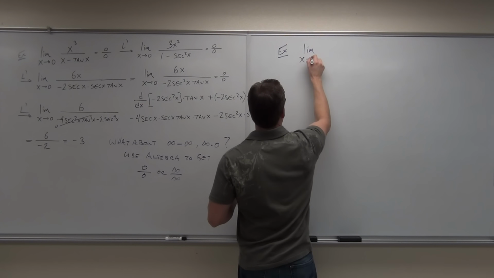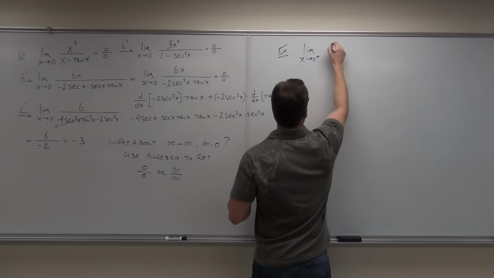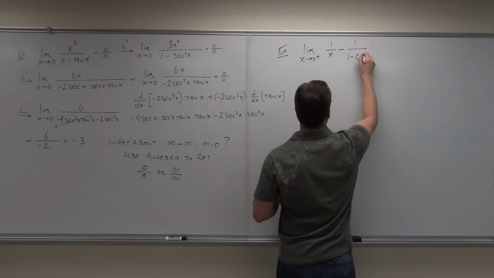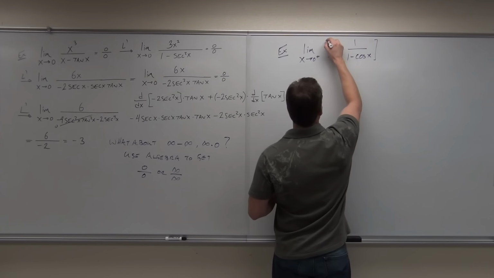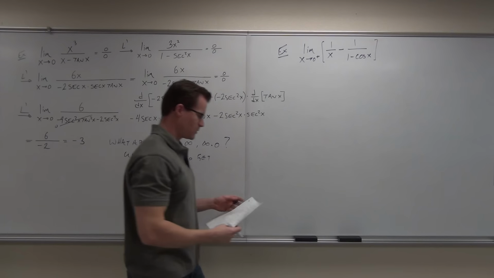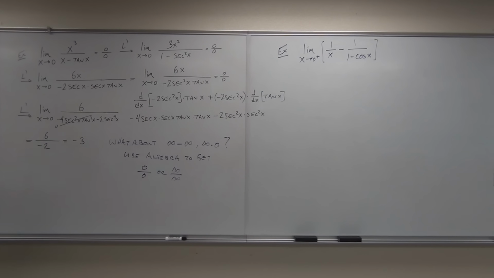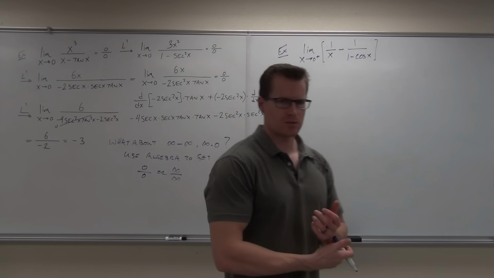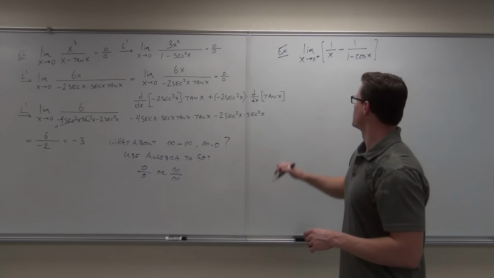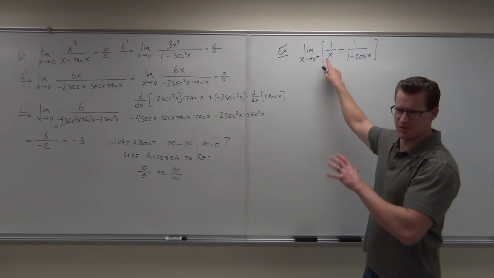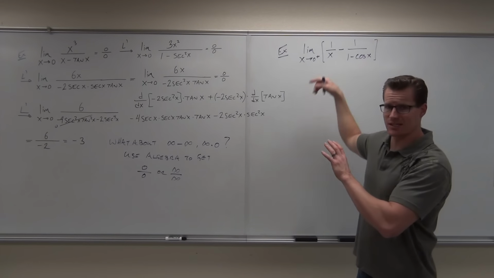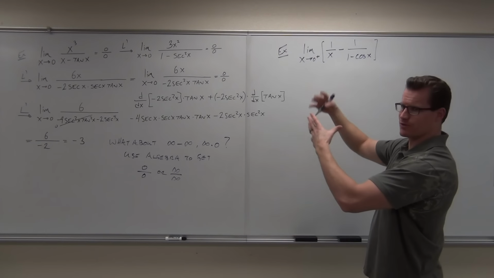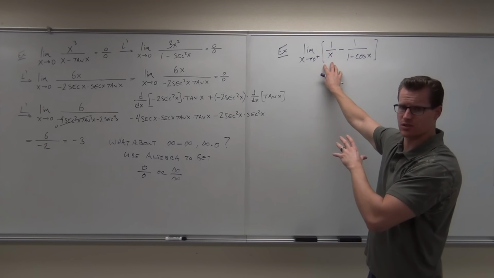Let's look at the limit as x approaches 0 from the right-hand side of 1 over x minus 1 over 1 minus cosine x. Oh, goodness. Hey, what's the first thing that you should be doing on limits? Plug in the 0. Let's do that. If you plug in the 0 from the right-hand side, it's from the right because this limit doesn't exist unless we go one-sided, okay? Because it does this. So you can't say at 0, I had to give you a one-sided limit for this specific case. Are you with me on that one?